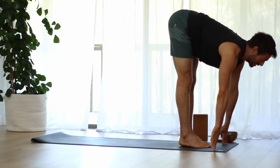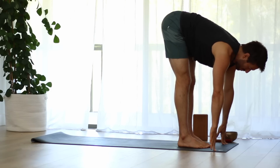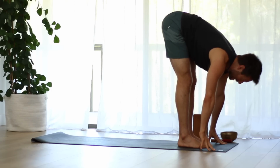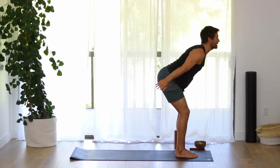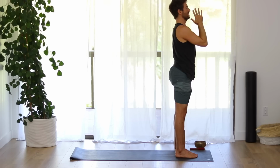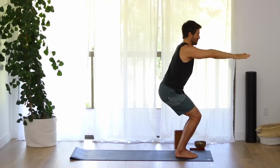Inhale into a flat back. Exhale, fold forward. Inhale, come all the way up, raise your arms up. Exhale, bring your hands to your heart. Samasthiti. Then sit back into chair pose.